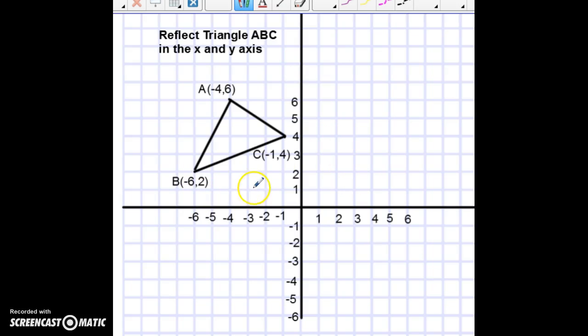So let's start with our x axis. Looking at our x axis, our x axis is the line y equals 0, and we want to take this triangle and reflect it. If we think about that, the closest part to the mirror, or the line of reflection, is going to be point B. So point B is two units away. It's gone up two. So we are going to reflect it two units onto the other side. Our x coordinate remains the same, so B' is going to become negative six, negative two.